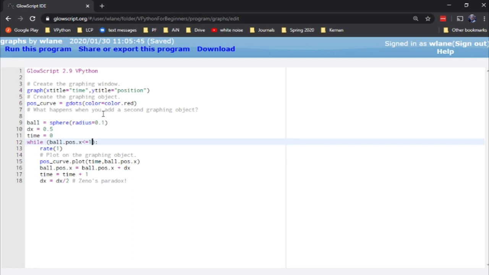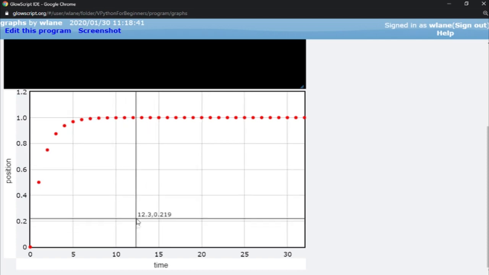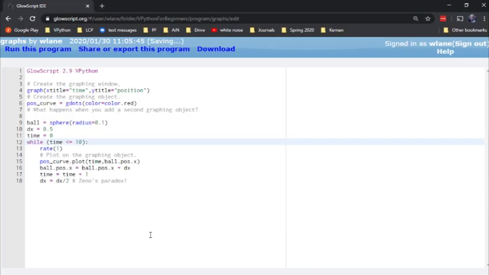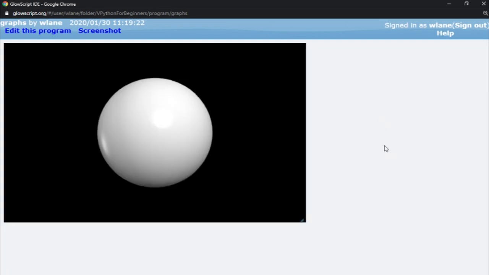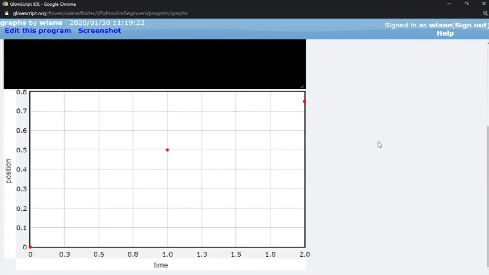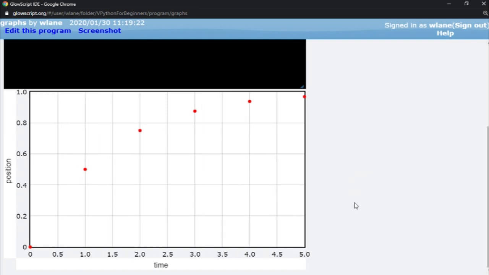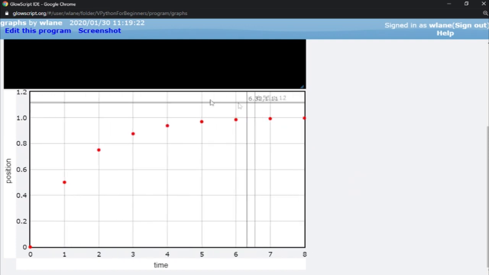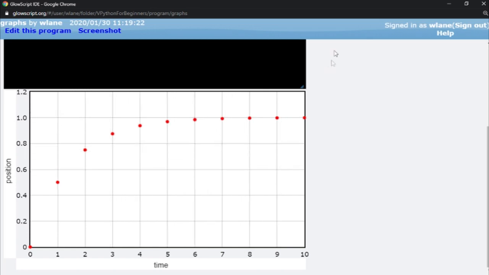So let's actually change this to while time less than or equal to 10, ought to be good. There we go. So that the program will actually come to a stop and we can read the graph. And the nice thing about using VPython for your graphing is that it automatically updates each point, so you can see the graph animating at the same time as the animation window. Other graphing utilities will offer you more options, but they don't automatically do that, adding the points one at a time on the screen. So once I'm here, I can use my cursor to find the location of a point.